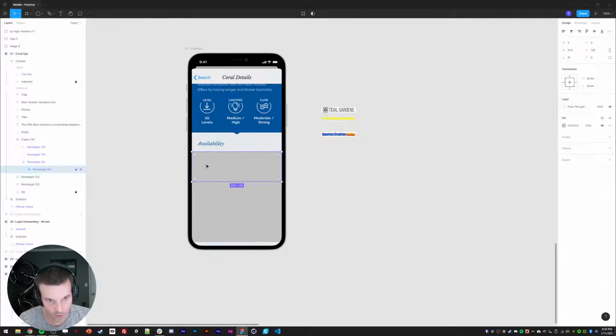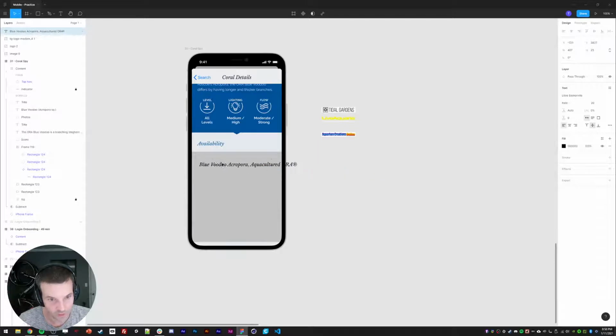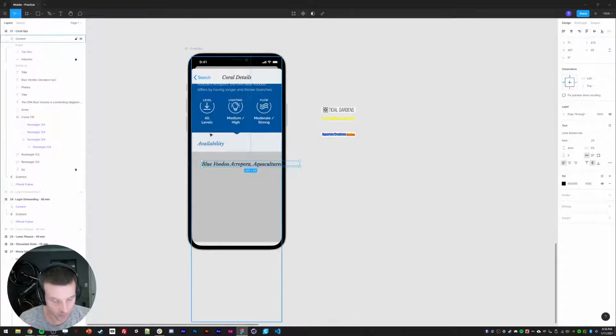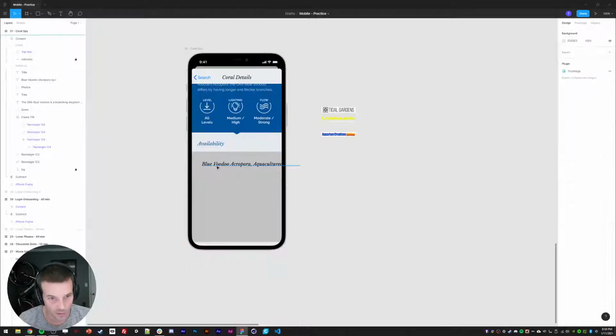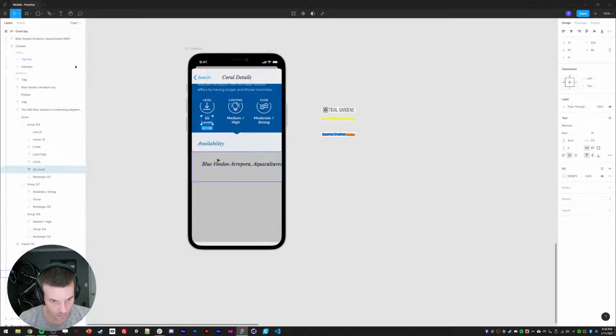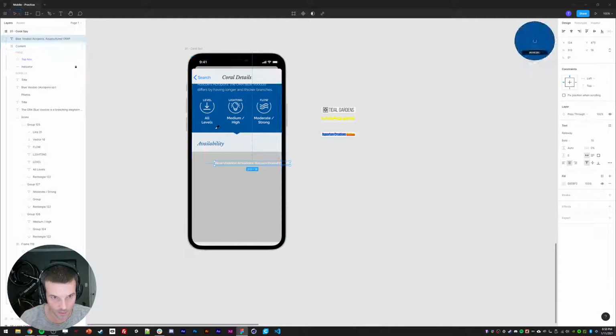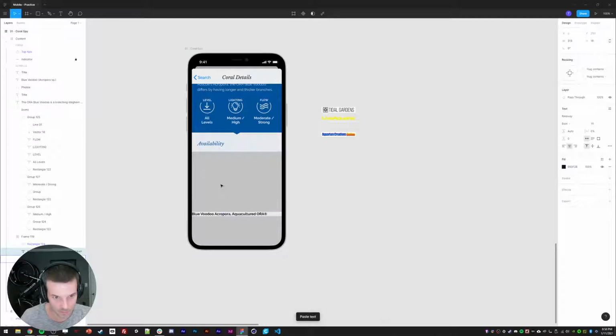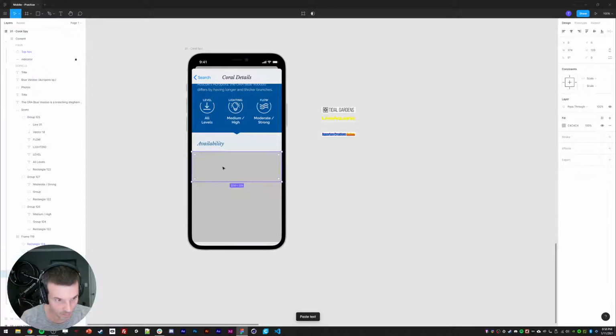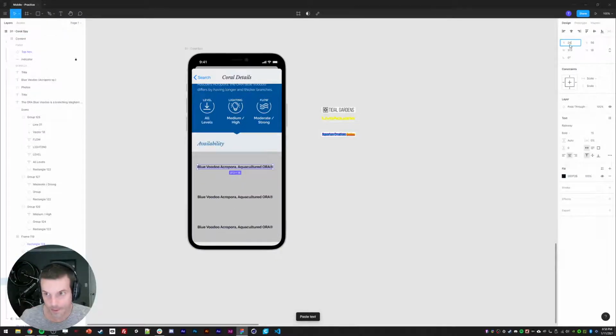So within here, we're gonna put the technical name of it, or what the company is calling it. So this guy's calling it this thing. And I want this one to be darker. There we go.